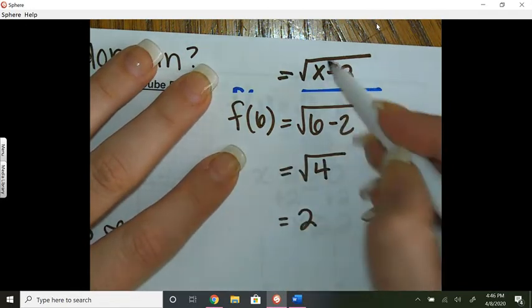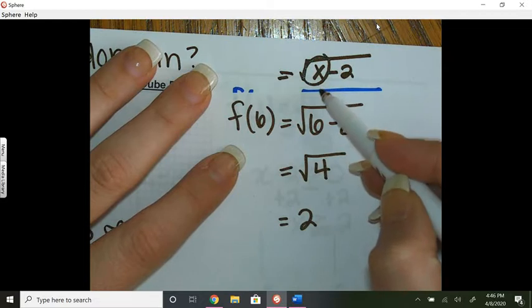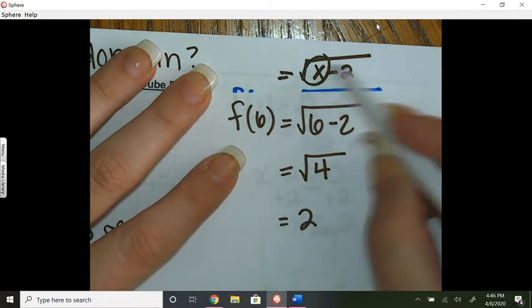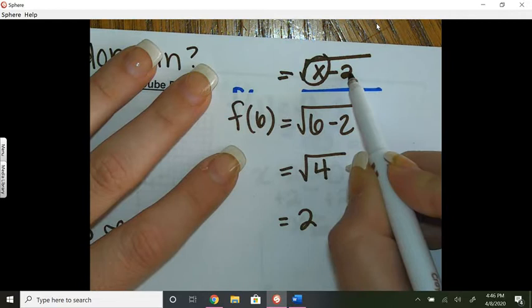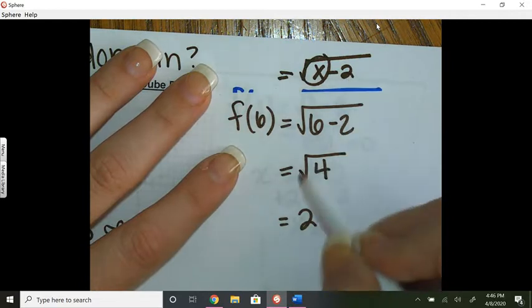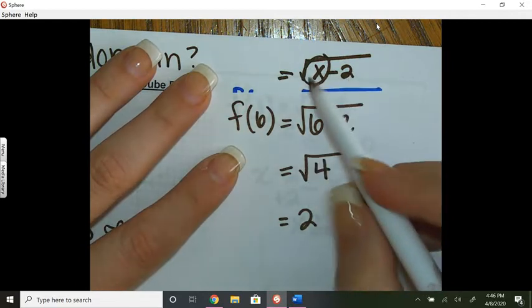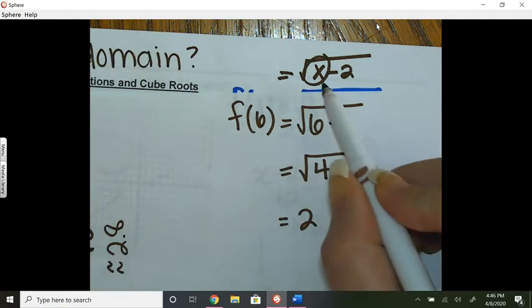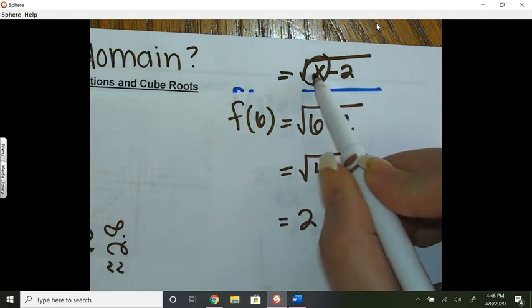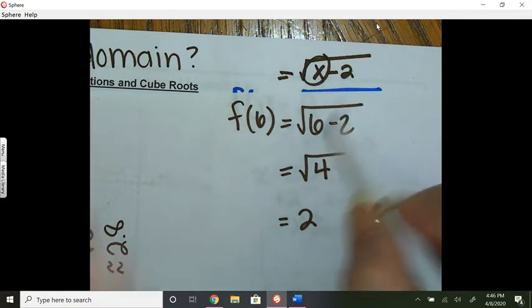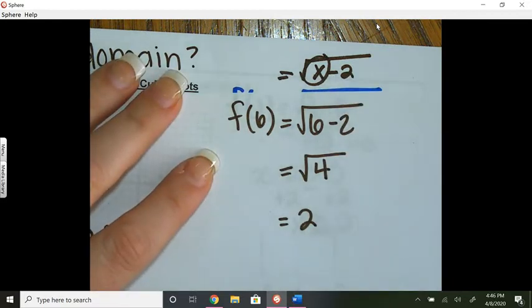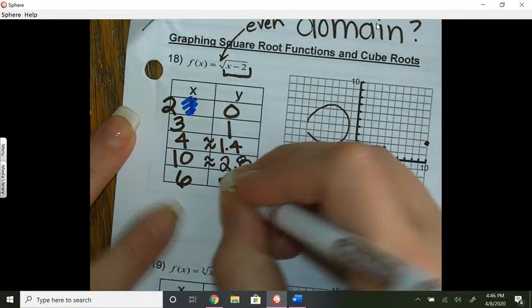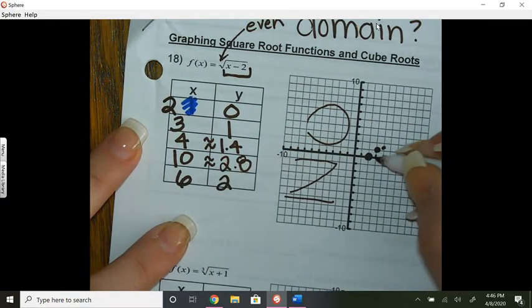So you could pick the numbers you want for x. If you just think about what number could I subtract 2 from so it makes it a perfect square, you could pick numbers like, for example, 18, because 18 minus 2 is 16. You would just have to extend your graph. So we get 2. So 1, 2, 3, 4, 5, 6, and 2.